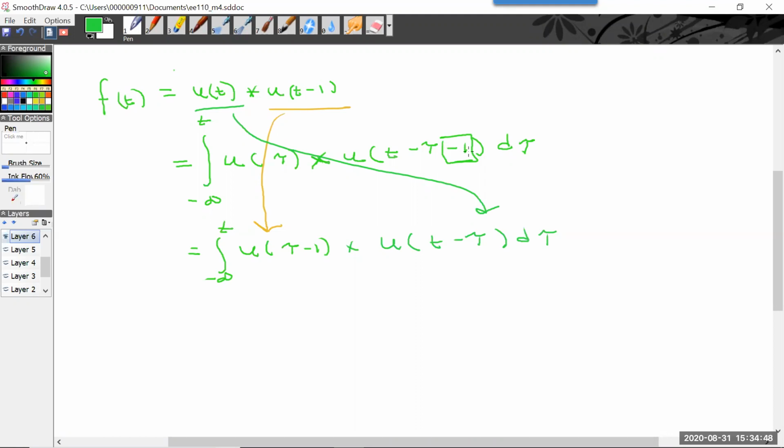I used to spend a lot of time telling you how to deal with all the tricks of delays and things like that, when really all you need to do is find the simple function, which in this case is just u(t) convolved with u(t). And then we're going to scale and delay it. All right. So let me change colors here.